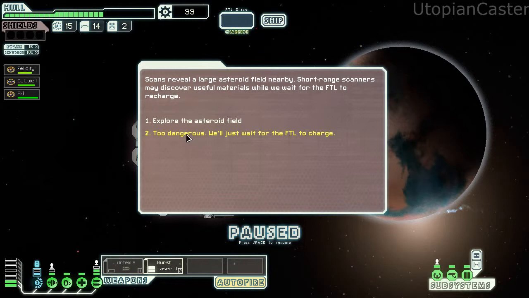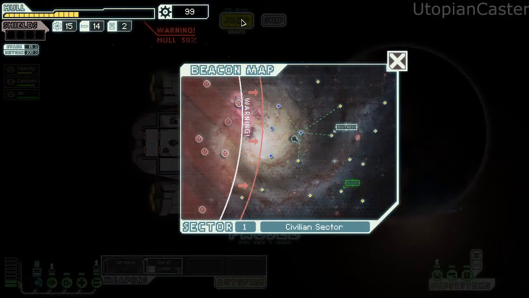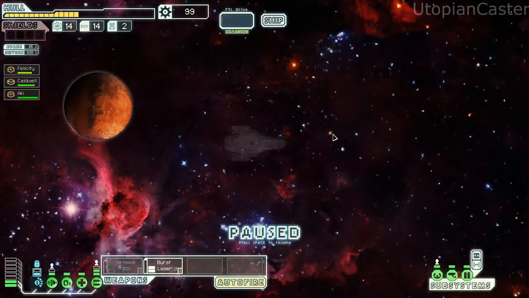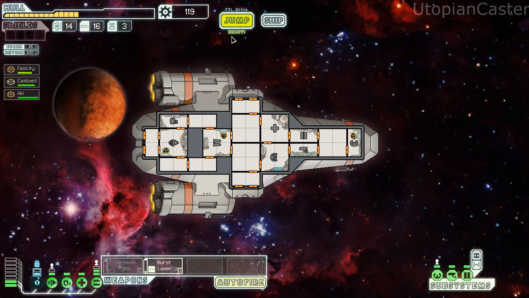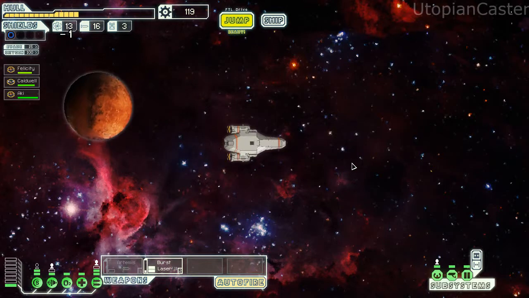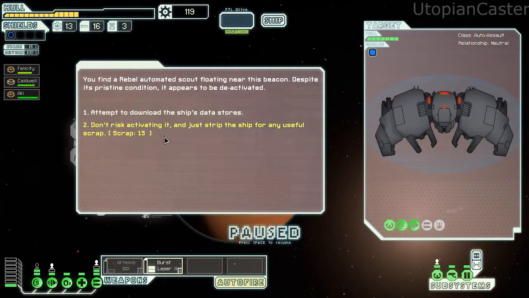Two dangers. We'll wait till the FTL. Explore the asteroid field. That was probably stupid for me to do. The hull is now down to 50. Oh my god. I have played this game before, obviously, because I have a second ship, but I have no idea. I'm just playing terrible now. This is awful. We need a shop so I can repair my hull.